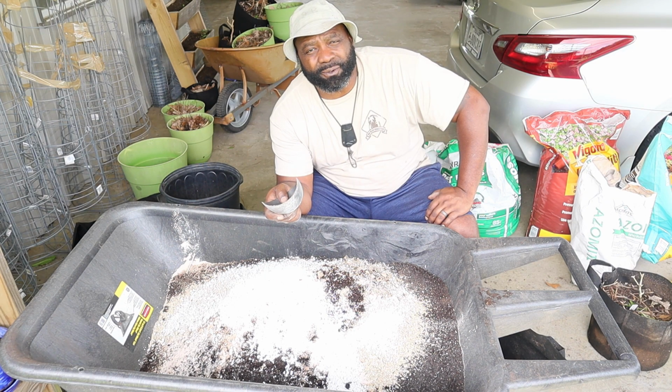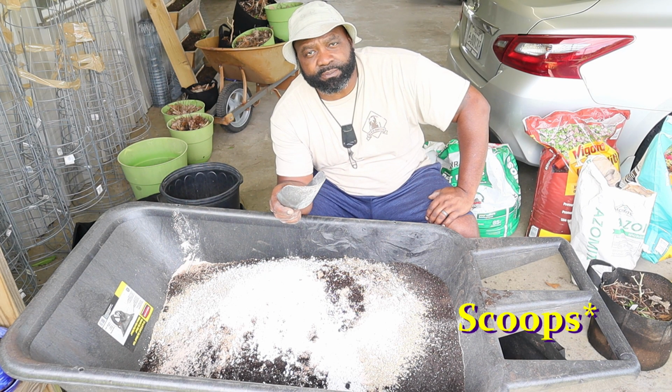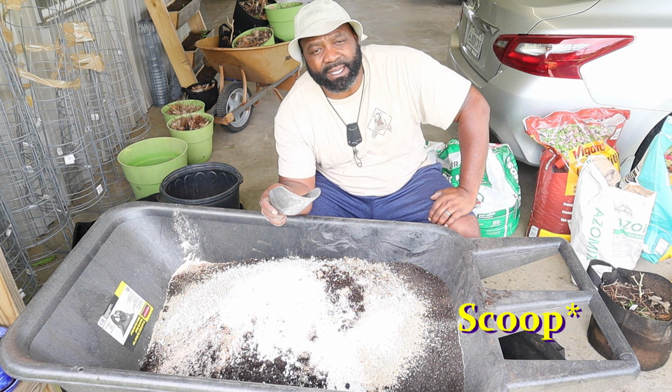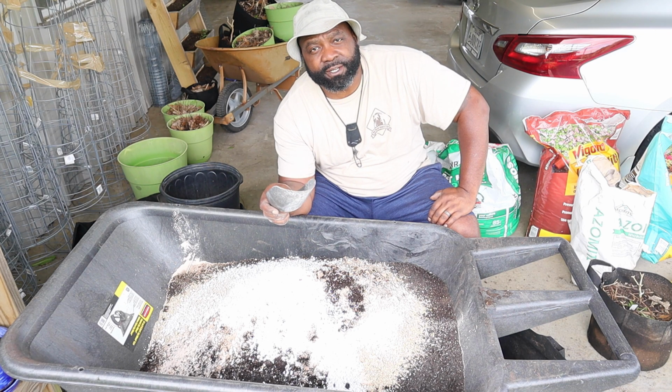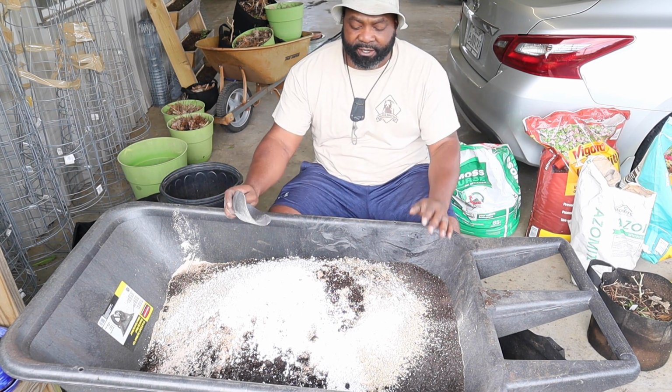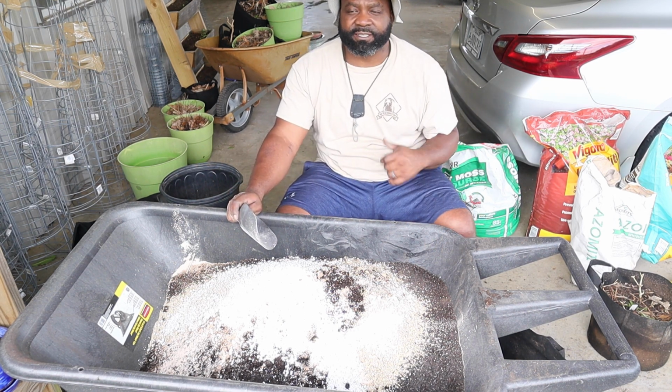So I'm going to tell you what I've added in here. I added 2 cups of worm castings, 1 cup of azomite, 2 cups of vermiculite, and 2 cups of perlite. So now we're just going to mix this up and start setting up the containers.